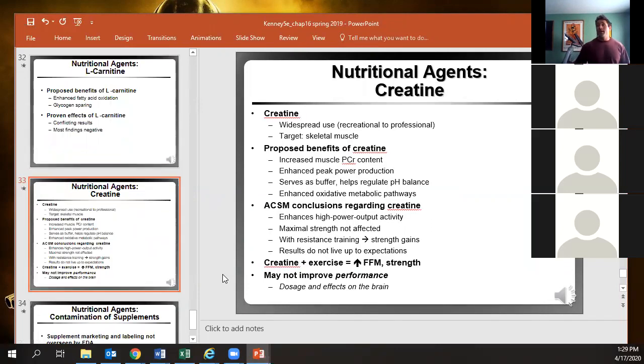Now, creatine is hands down one of the most investigated supplements ever. It is pretty damn useful. It works. It helps increase your anaerobic performance, specifically very, very short performance, and can help you increase your general overall strength performance. Now that's over time. Creatine is one of those that you have to take chronically to really have its full effect.